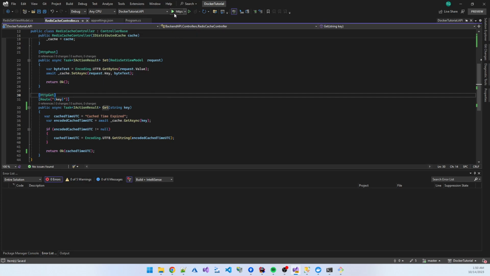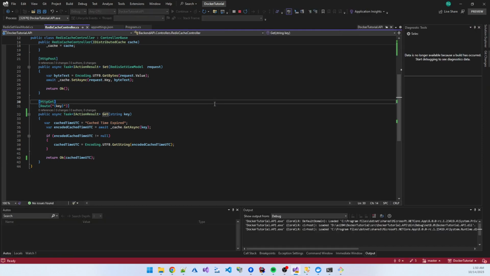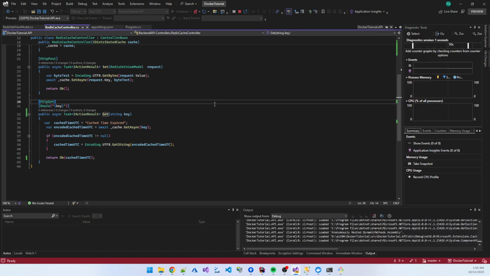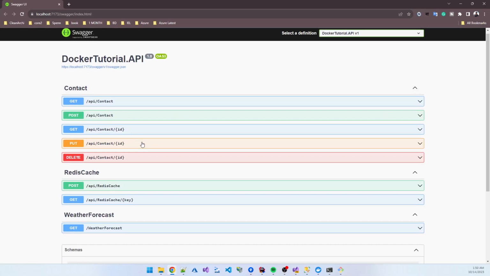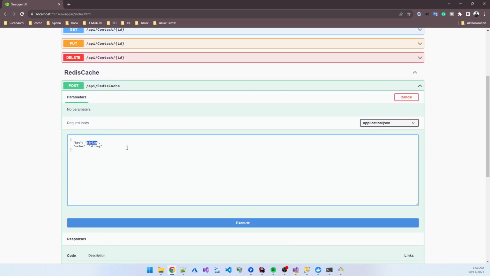First of all, I run the application. The application is running, it's a Redis cache. Suppose I add a key, the key is name, value is Taposh.